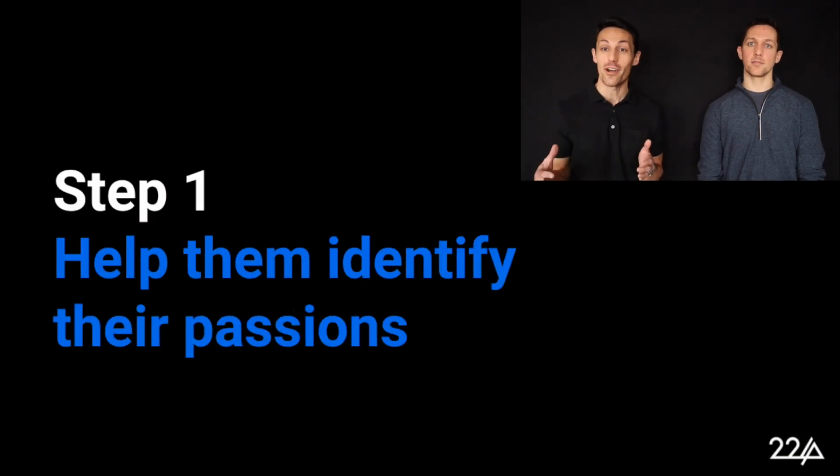So the first step of the framework is to identify the passions that each student has. Now, like Joseph said, every student has a passion. They just might not know it yet, or they may not have discovered it yet, or spent enough time on it to actually know if they're passionate about it or not. So the first thing to do there is see if there's a passion existing. And the way to do that is to use questions.